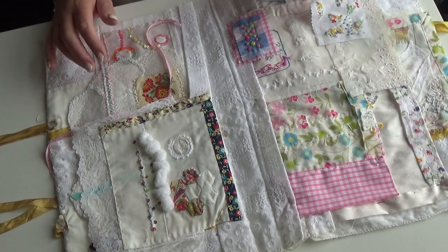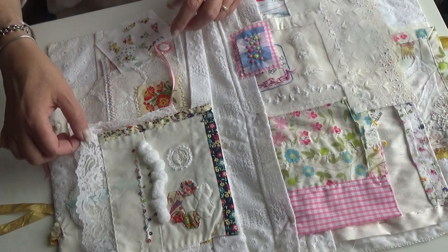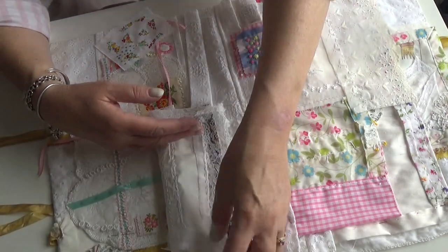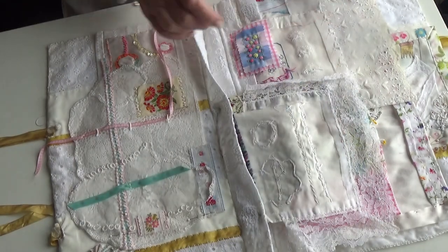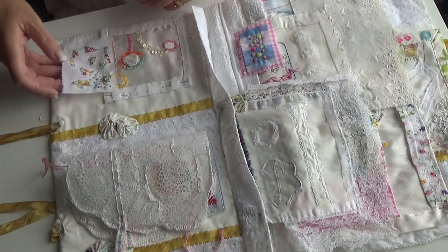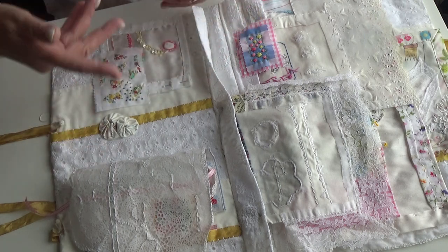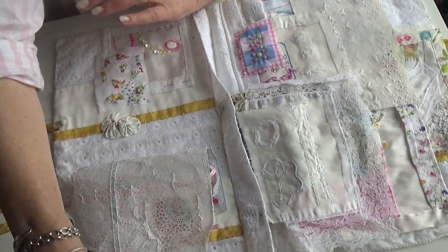I'm pinning as opposed to tying — I could tie them in because that's very easy to remove them if I need to, but for now I'm happy with pins. Now this one is actually creased, which is very naughty Karen, but I can unpin it, take it to the ironing board, and just iron that lace to flatten it out again. So I've got this one — that's a new one I've just laid on — and this one. It doesn't matter if they overlay; that one might look nice over there. They're all moveable and lift-upable, so if that's even a word, you can see what's going on underneath them. That's the last one in there.